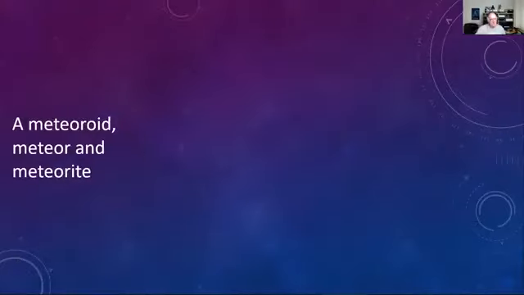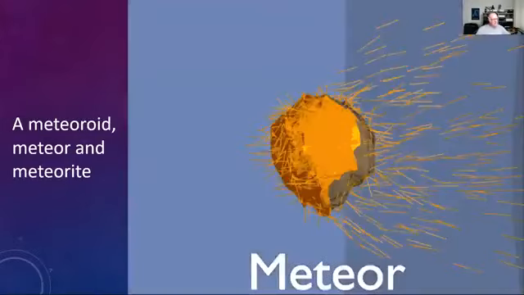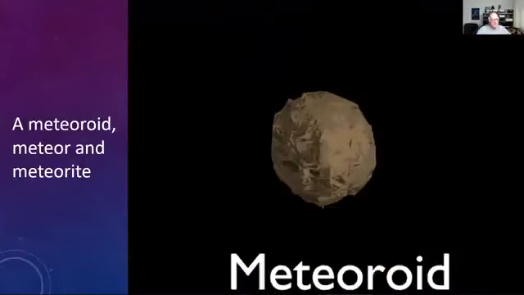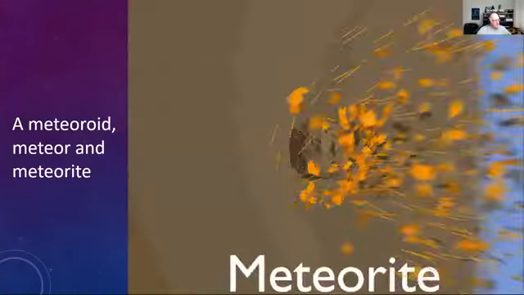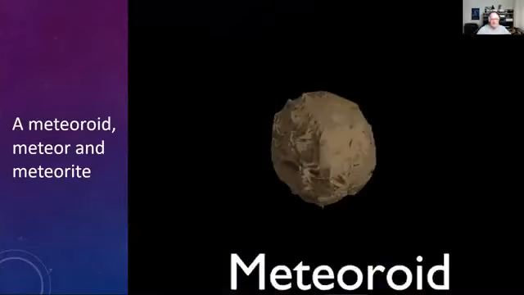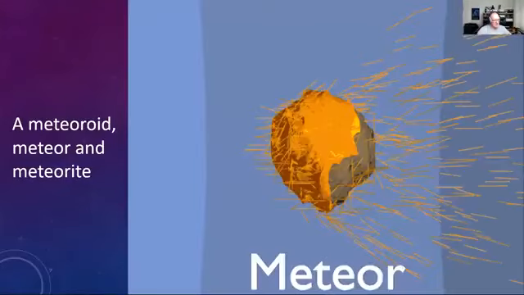So this is a little video of what you can imagine. This will repeat. Again, you will get the lump of stuff in space like this. And then as it hits Earth's atmosphere, it's going to get worn away and heated up. And then if it's big enough and doesn't burn up all the way, it lands on the deck. So potentially three different terms for the same object, depending on where it is.